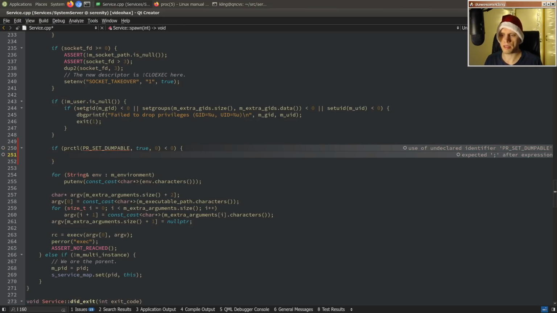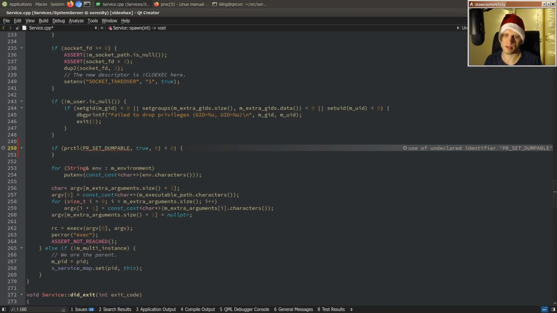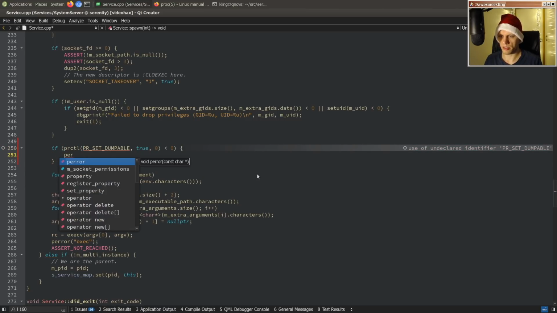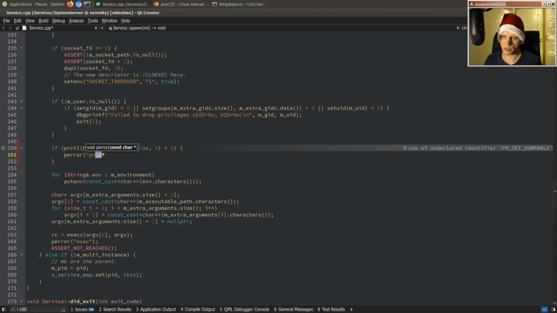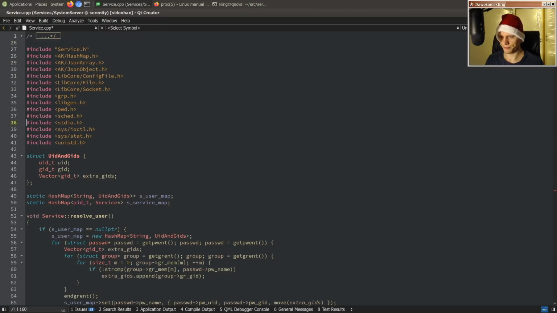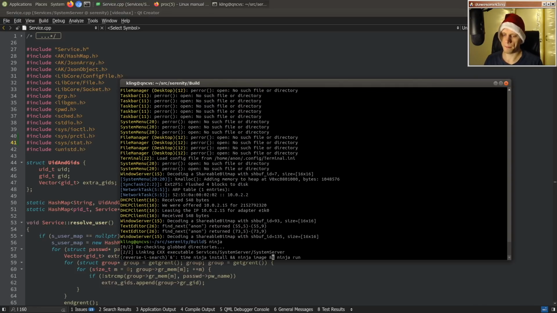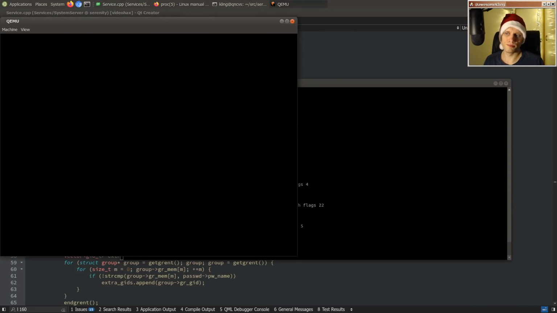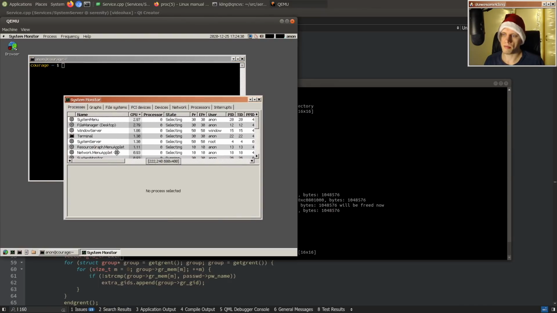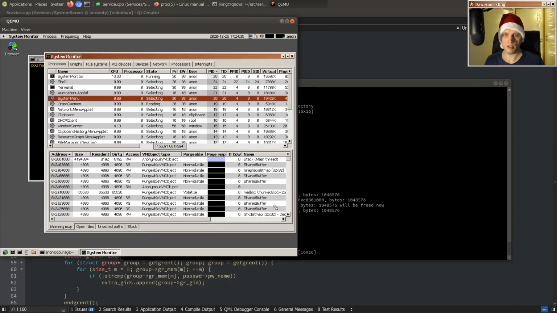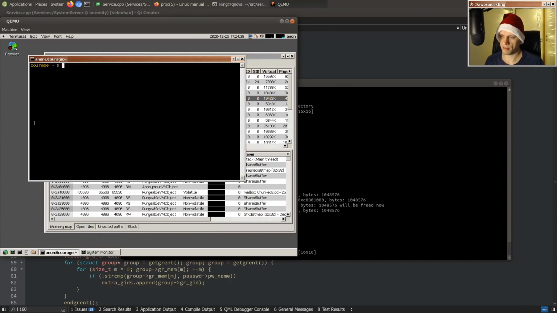Or if we can't make the process dumpable, that's not a fatal problem, I guess. It's not the end of the world, so yeah, let's just tolerate that. But we can log that something was weird. Okay, so now system menu should be dumpable, so we should be able to see it here. Yes. That's pretty sweet.